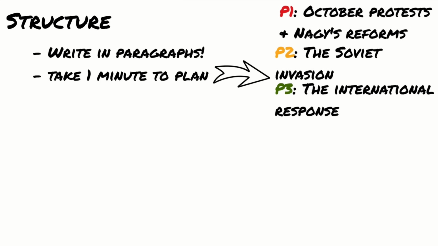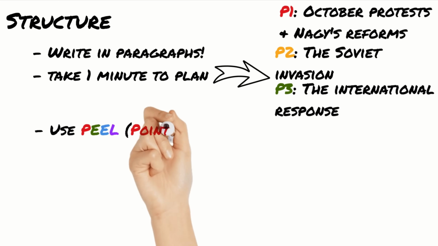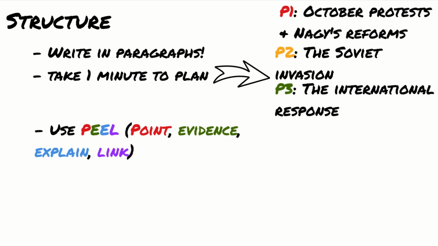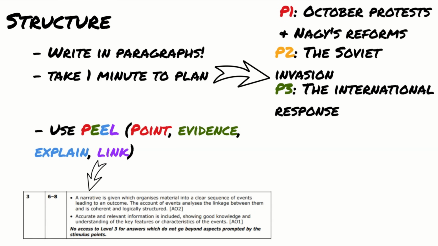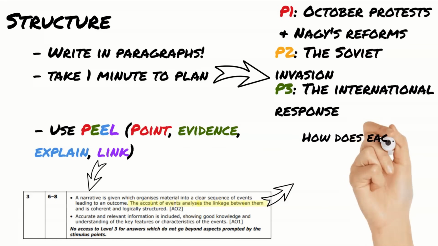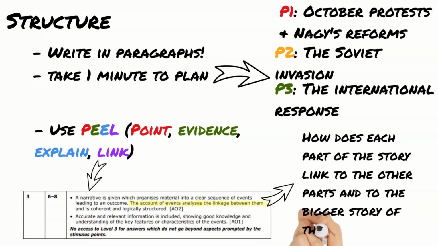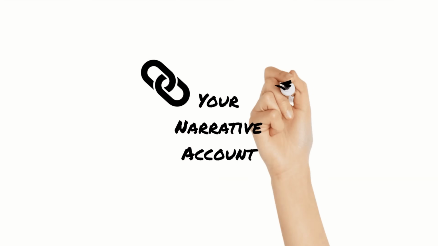I always recommend that you use PEAL, point, evidence, explain, link for these paragraphs. It means that each paragraph should start with a clear point supported by evidence from your historical knowledge and then explained in relation to the wider context. By that I mean that nothing in history happens by itself, so you are trying to show the examiner how the event fits with other related events, in this case the USSR's control of Hungary and the USA's pledge to help communist country.